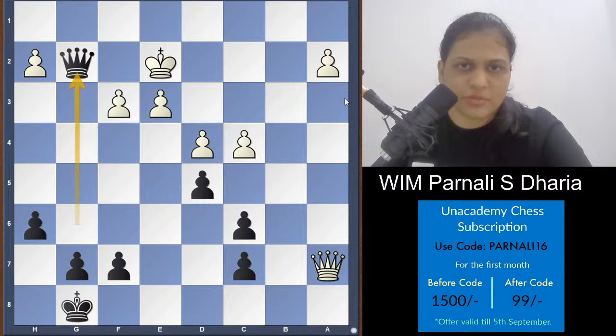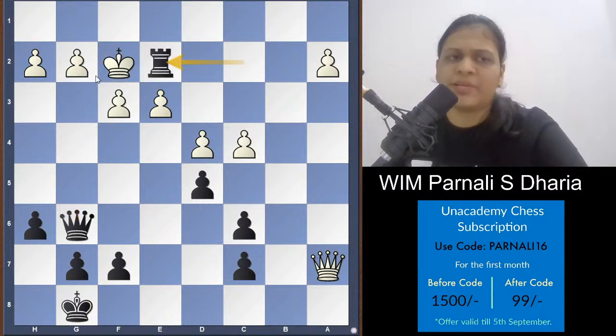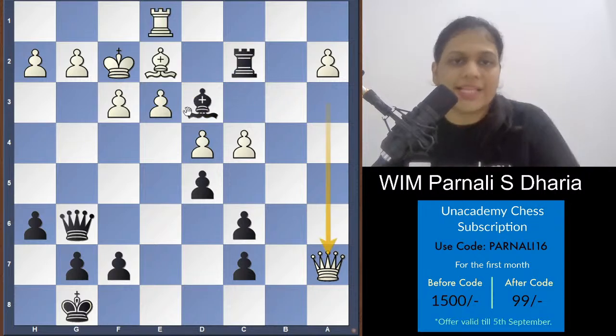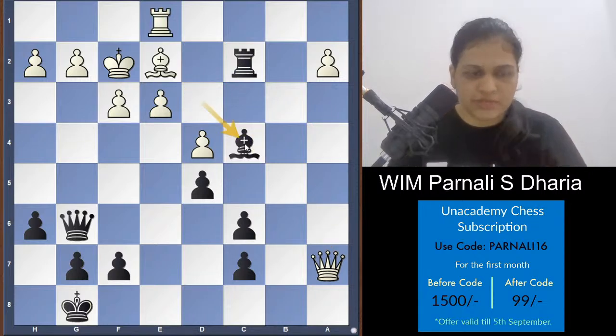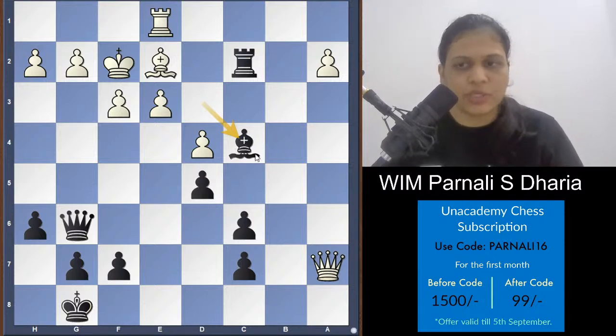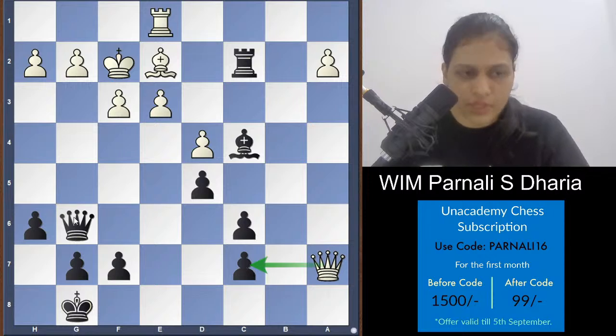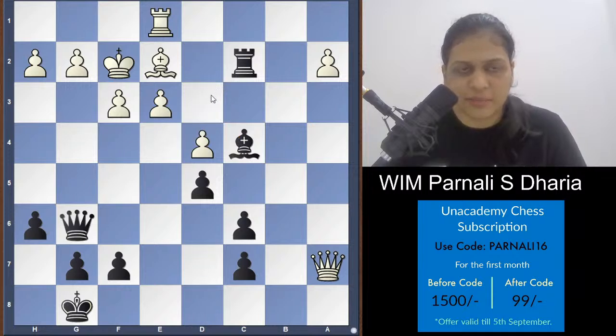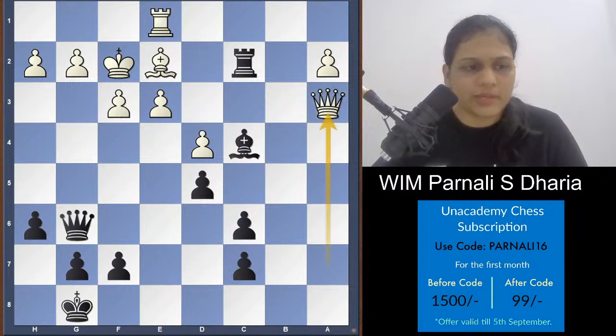Yes, you're right, Sanskriti. You have this a passer, you're right. And also it will be like even if you get the a2 pawn, it will be still very difficult, really difficult. So that's why I keep tension, play bishop into c4. It's more simple. And now even if you capture here, like even if white captures, then you have this threat of queen d3 again. So that is another threat that is coming up. So that is slightly difficult to see that this move can come. And white played queen a3.